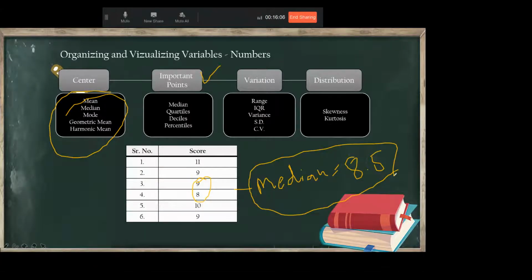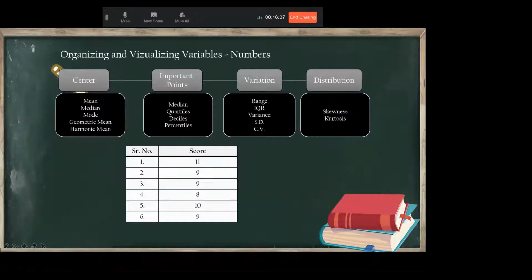Why do we need it? Because look, if we have a symmetric distribution, then this can be a median. If there is an outlier, remember, we use median and mode to get away from the outlier impact on the data. So we know how to calculate medians. So let's go to how to measure quartiles.